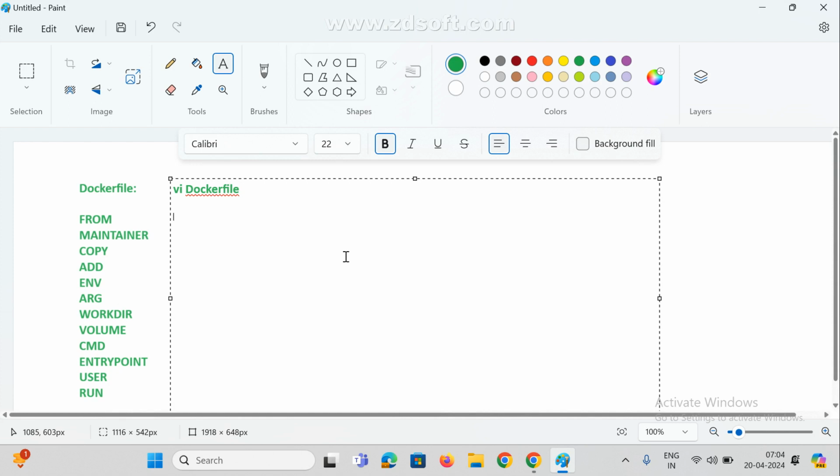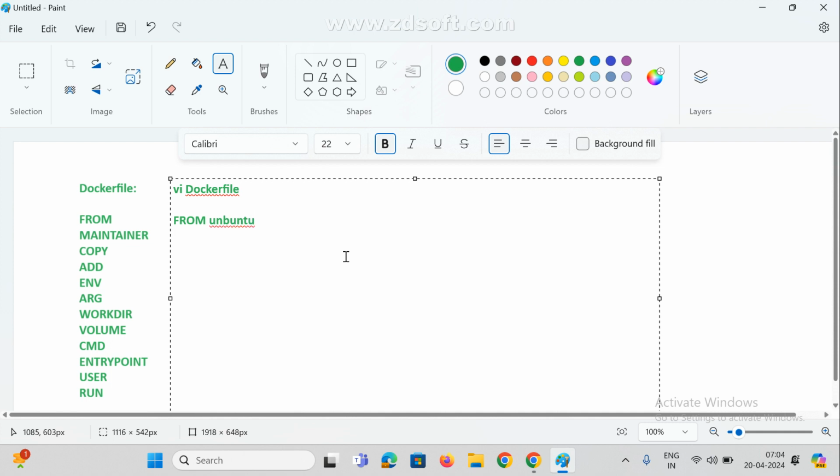And FROM is one instruction, and here we specify the base image, the image from which you want to create your own image. If you want to create your own image, first you need to take one base image. Here we can take an Ubuntu image, Alpine image, Tomcat, Jenkins, whatever it may be. Yesterday I took Ubuntu. This is the Ubuntu image.